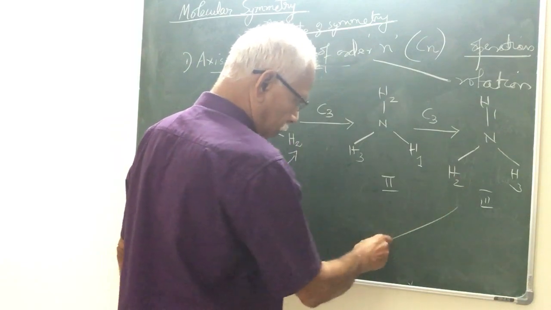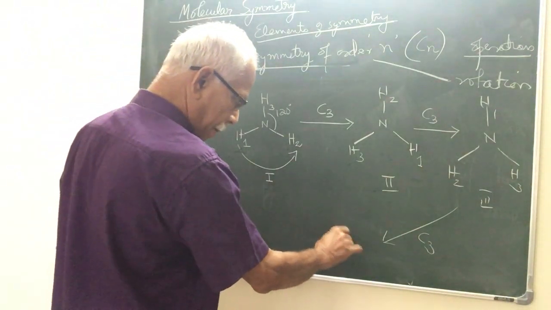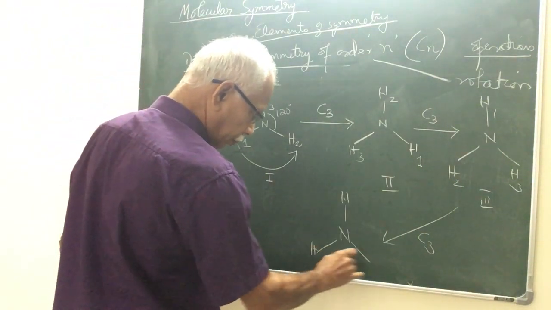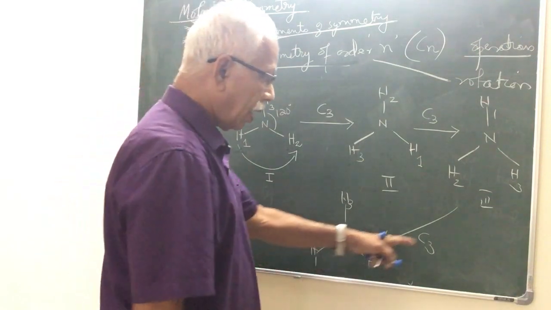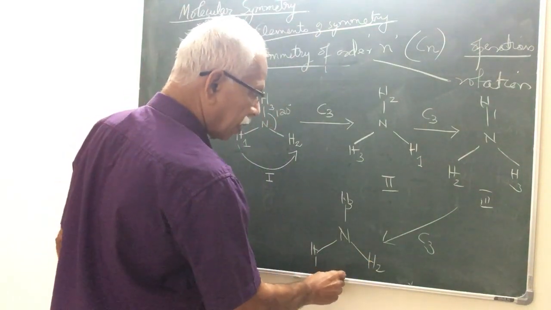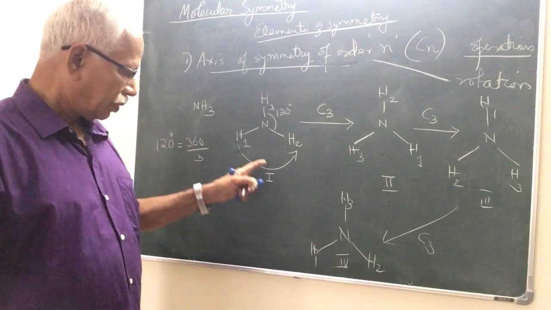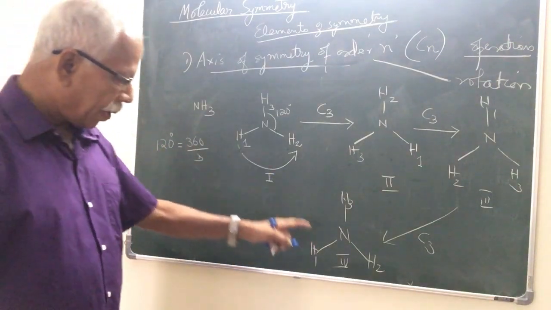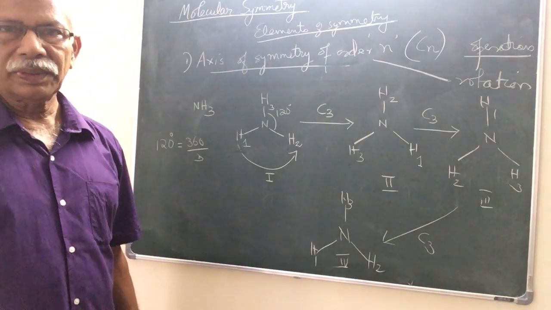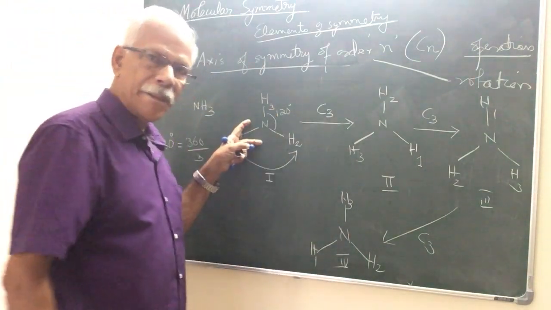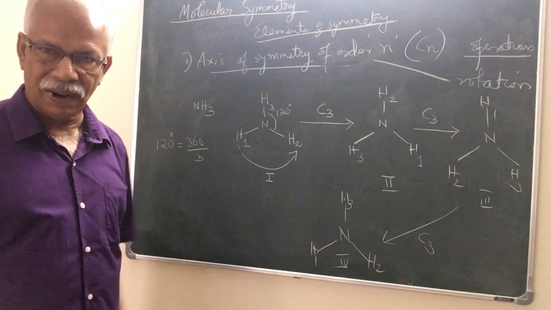But if you do one more 120-degree rotation, let us see how it looks. This 3 will come to the top and 1 will be here and 2 will be here. And let me call it as 4. Now compare 1 and 4. Between 1 and 4, the appearances, even with the labels, are the same. So if I take this 4 and overlap it with this 1, there is no way to know how 4 differs from 1. Even with the labels, they look alike.